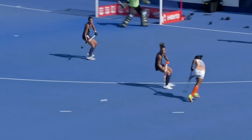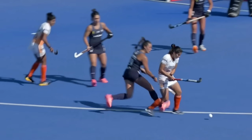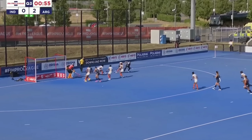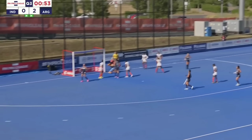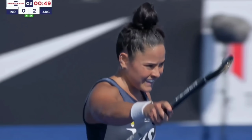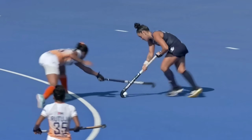Costantino, what a shot. I mean, what a shot this is. It's a lovely drop back, and the second the ball crosses the line, great save. Renato into the circle, head up onto the reverse stick, hits the near post, and it disappears over the near sideline for India ball. Classic Granato, quick skills.